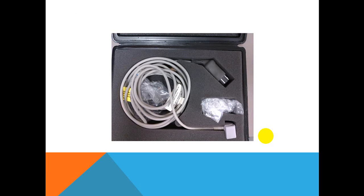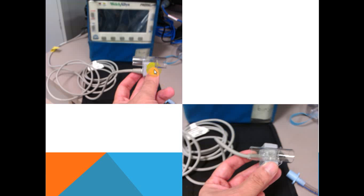It connects to a Welch-Allyn ProPack, which I'll show you, and the sensor device is actually this component here. You see I've taken it out there. It's got a disposable endotracheal tube adapter that you plug into there, and it plugs into your Welch-Allyn ProPack device. You can see that an endotracheal tube is fitted onto the end of the device, and then the rest will go into your bag valve mask or your ventilator circuit.